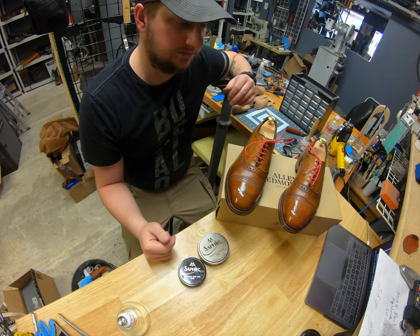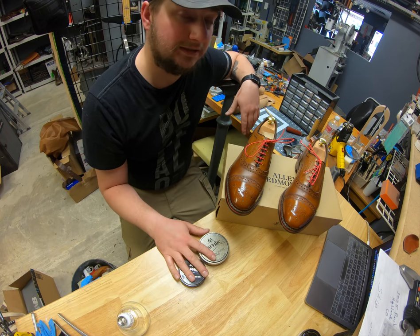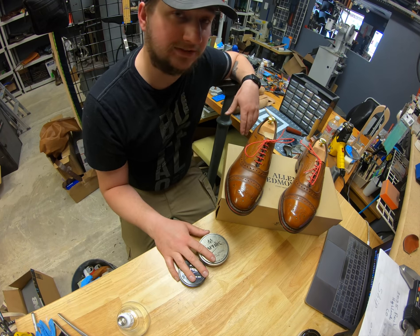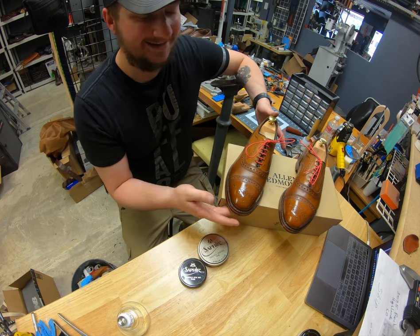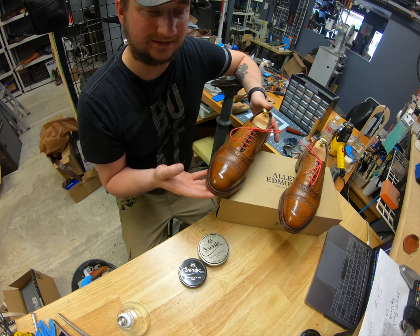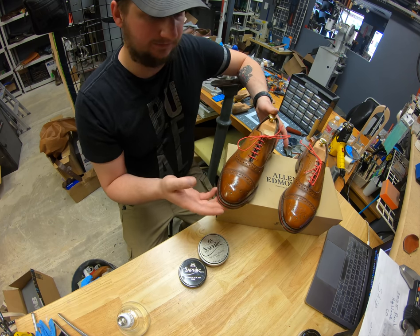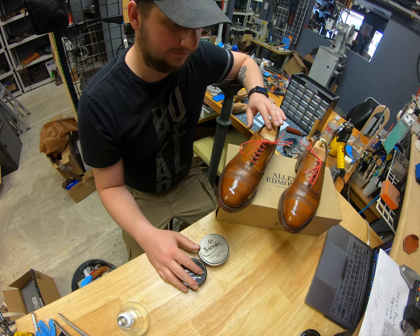Simon still has to fit these. He had them shipped directly from Allen Edmonds to me. So Simon, these things better work for you. But I'm sure they will. He's fairly familiar with Allen Edmonds already. He's obviously on the Allen Edmonds enthusiast page, so he's all over the place there.